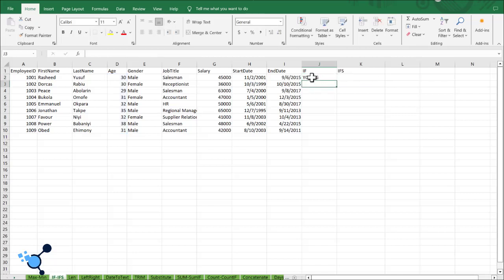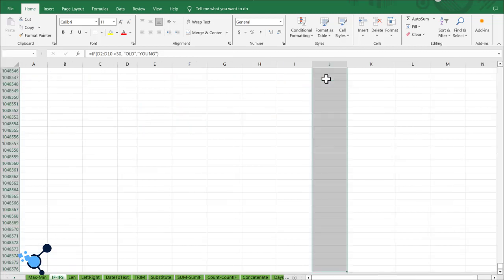We can see that the first value here is saying young because the condition says if it is greater than 30, not equal to 30. So anything from 30, that's 31 upward, should show old. So to get that, we can click on the first one, click on this, and then control shift down.